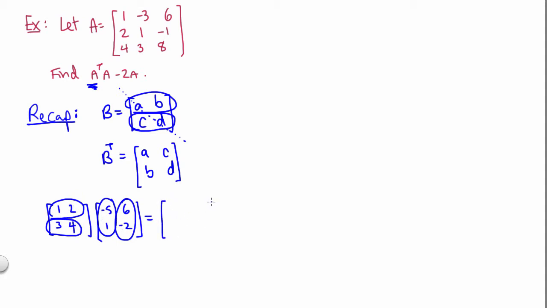And then we'll see how to build up this product here. So let's say we want to figure out the entry in this position right here. This entry is in the first row, and it's in the second column. So that means we need to do the dot product of the first row with the second column. In other words, we need to do the calculation 1 times 6 plus 2 times negative 2. Just taking the dot product of this first row here with the second column. So that gives us a total of 2, and that's the entry that goes in this position here.